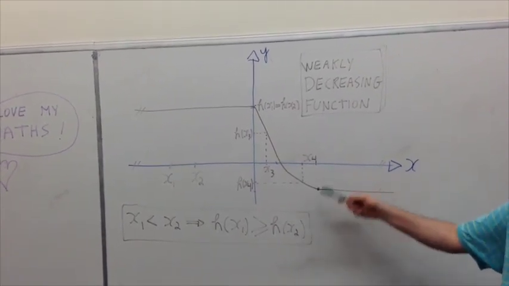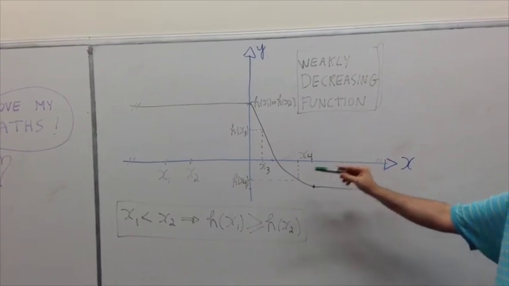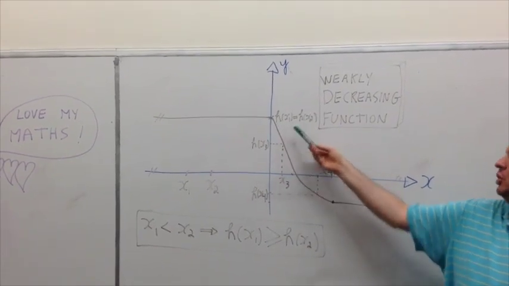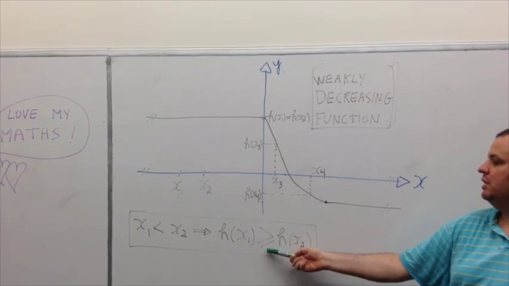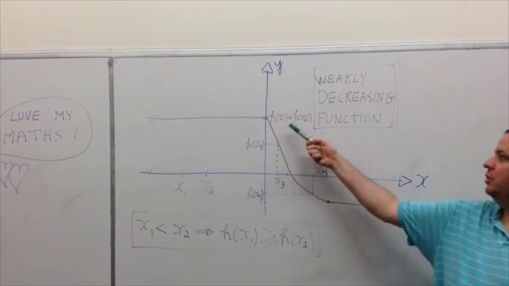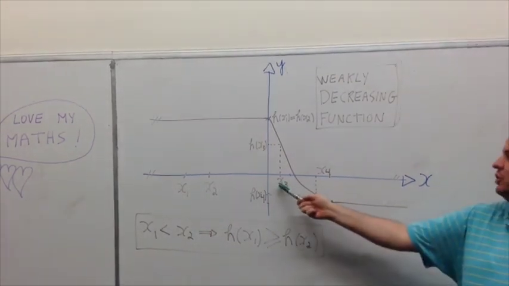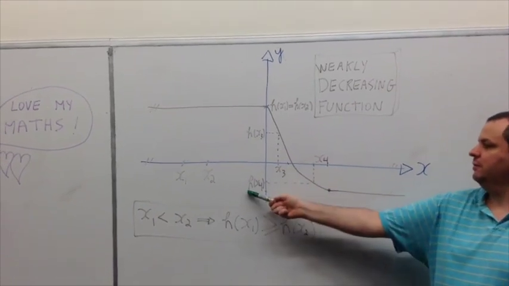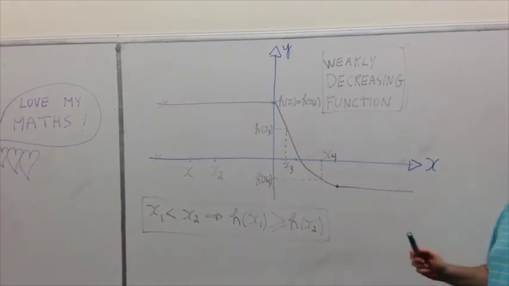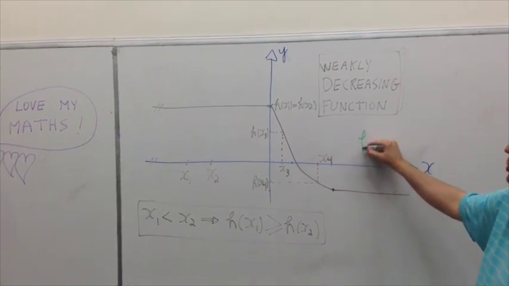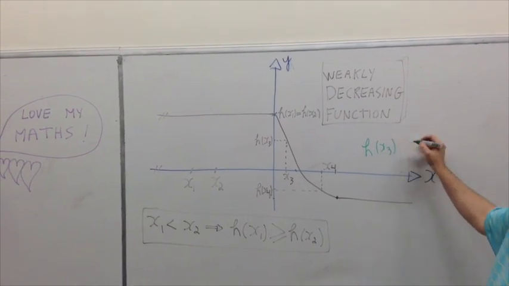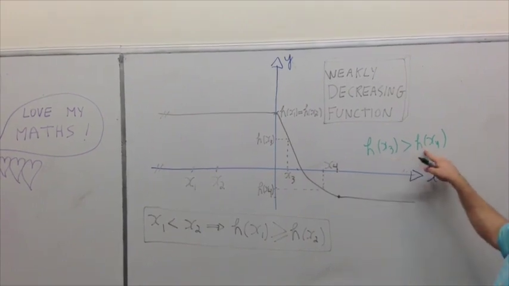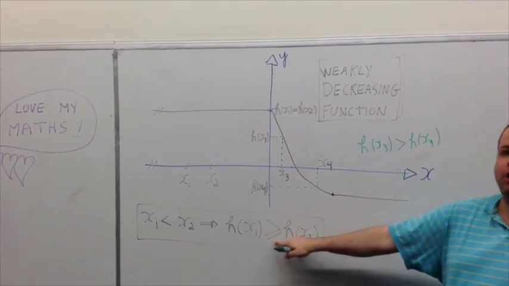In this case here, for the specific example, I'm plotting these 2 points. They have the same value. The function is the same. So this works with equality. So this can be equality. Equality is okay. While if I pick x3 and x4, h of x3 is bigger than h of x4. So it could be inequality here as well. So here we could say that h of x3 is bigger than h of x4. Okay? But if it's strictly larger, it certainly is greater or equal as well.